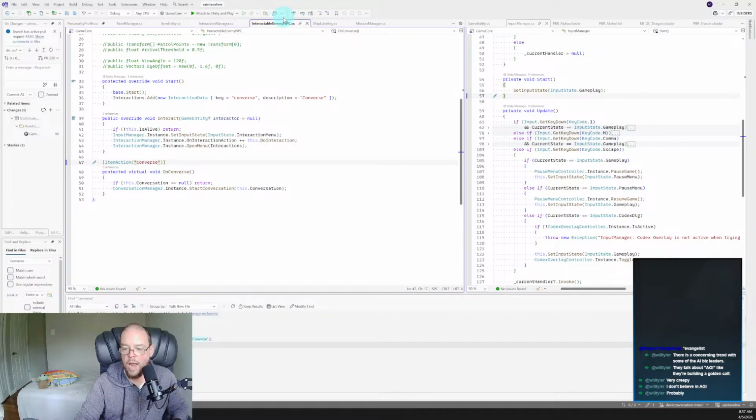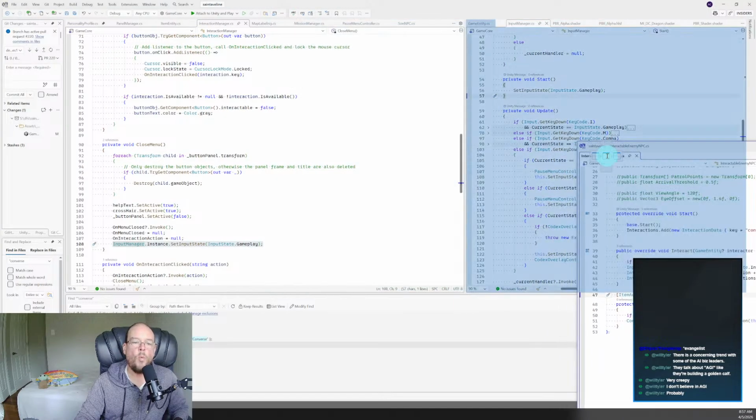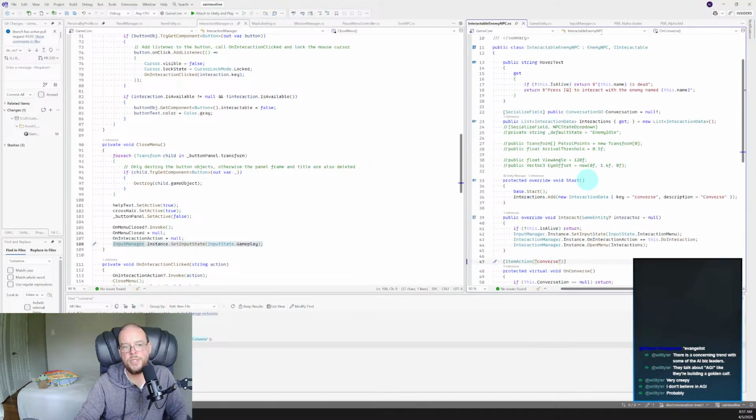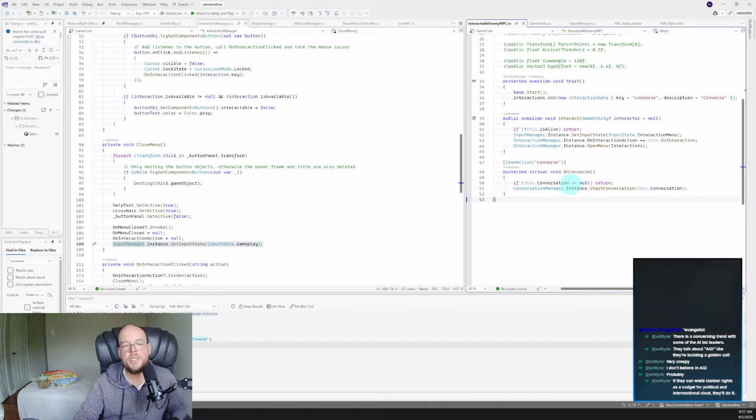So the way that I propose we fix this is what I've done. The way that the interaction menu works is you have these labels. This is one of the things I love about C#, the reflective nature of C#. How you can put these attributes on functions, and then you can call those functions by those attributes. I love that. I think it's beautiful.